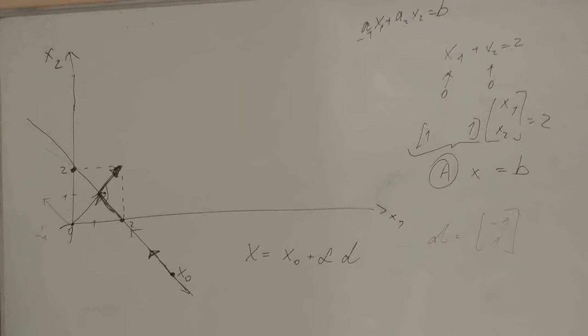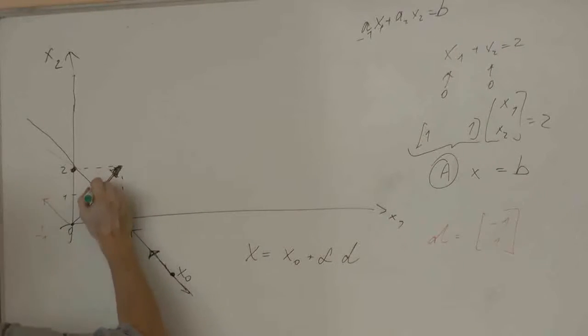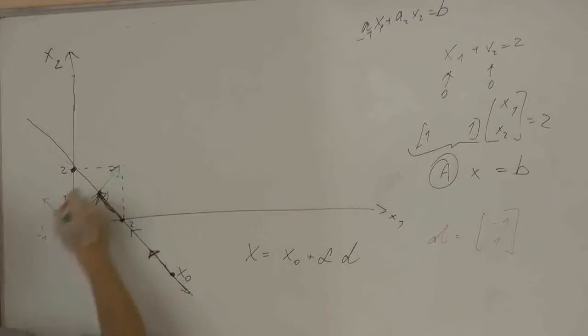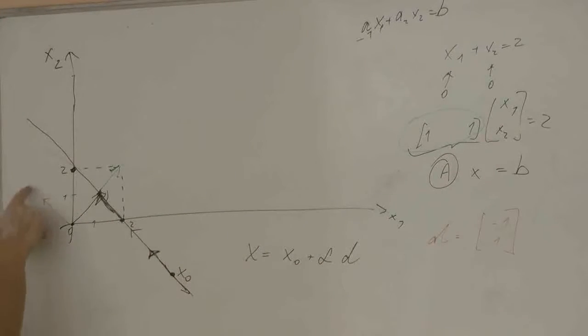What is the condition? Now look at this green vector, which is the normal vector of our equality constraint. And now we have this red vector, which I can move such that it is here. That's the same vector. These two vectors have some relation. And the relation is that these two vectors are perpendicular to each other. What does it mean that they are perpendicular? Technically speaking, it's called orthogonal to each other.